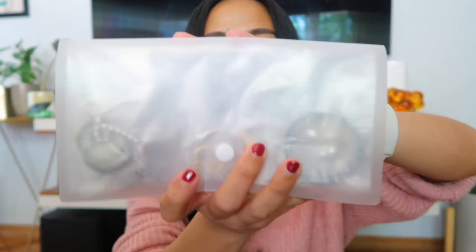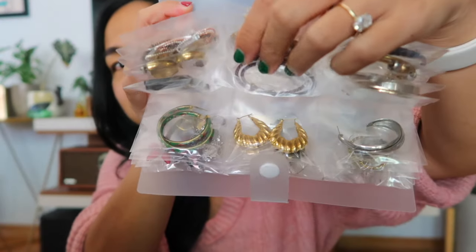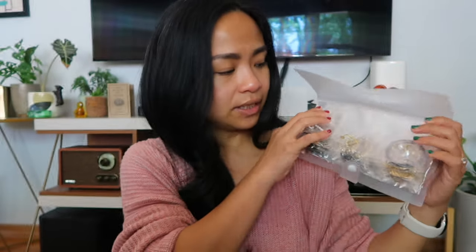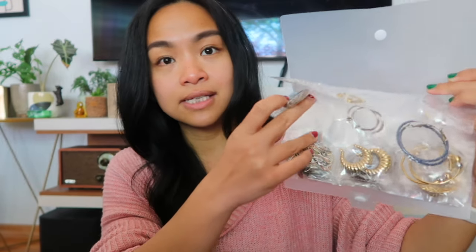Next thing I have is this portable jewelry organizer — something that I'm already using. I got it for $1.78. It's just plastic, and you can see all of my earrings placed in there. It's full so I have to get another one. The only downside is it doesn't have a closing on top, so as you're taking stuff out, earrings in other compartments on the same page will also come out. It's a little difficult, but it does the job. Not bad for $1.78.